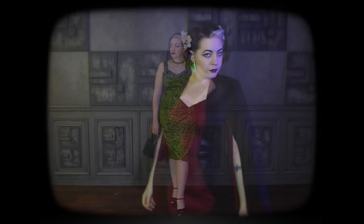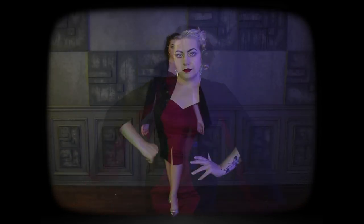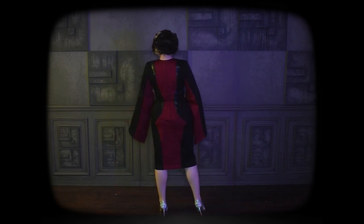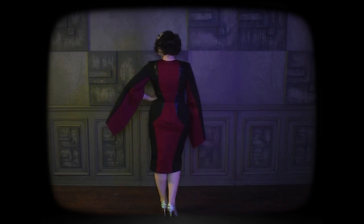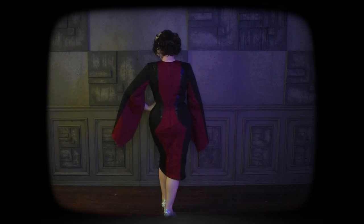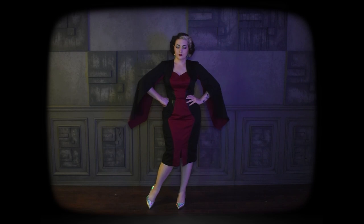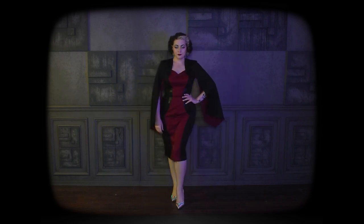And the last of these dresses that I was doing over on Patreon, this was again my newer version of the other one, and you can see some of these details did end up going into the black and red dress I made later in the year for Verity, but this one actually is my least favorite. I might sell this one. I still like it. It's just something about the lower neckline, it just doesn't do it for me, you know.